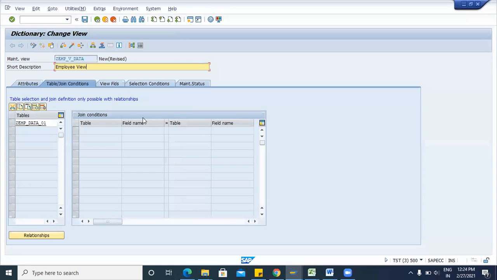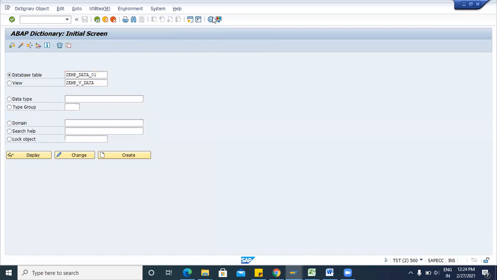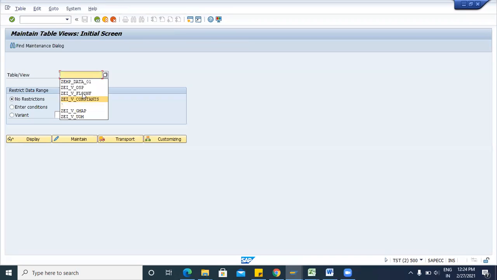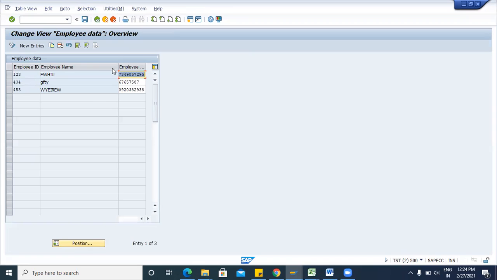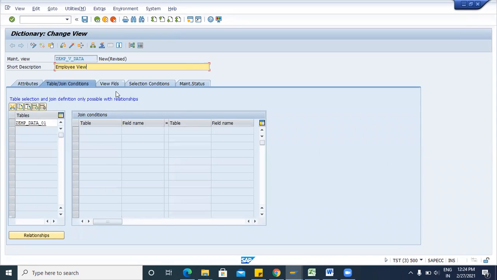We also create the maintenance view if we want to create the TMG only for some fields. Like we have created this TMG, now you can see all the fields of the table. But if you want to hide some fields, then this is possible through the view.